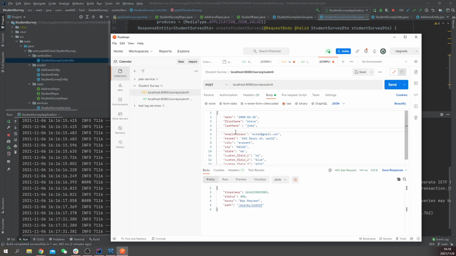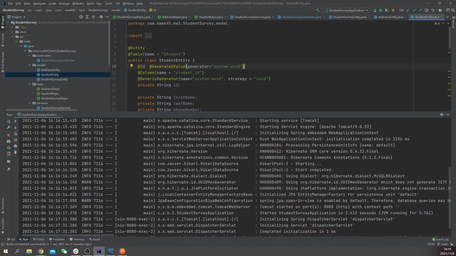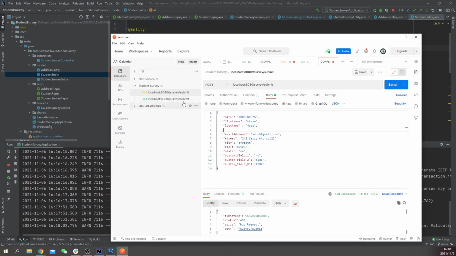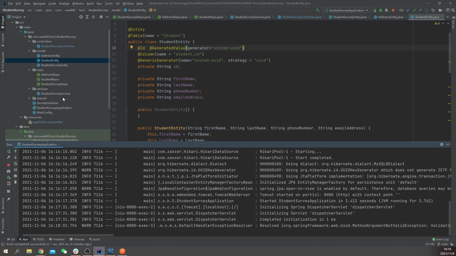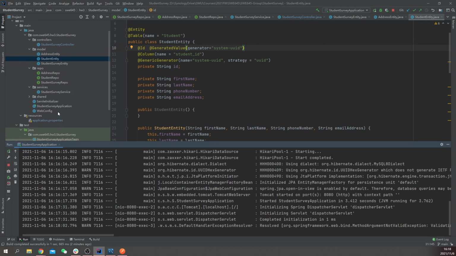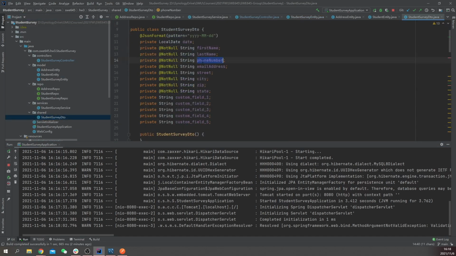Okay, it's a bad request. The reason it's a bad request is because I'm missing a field here. So I think the field was the phone number. Yep, it's the phone number.